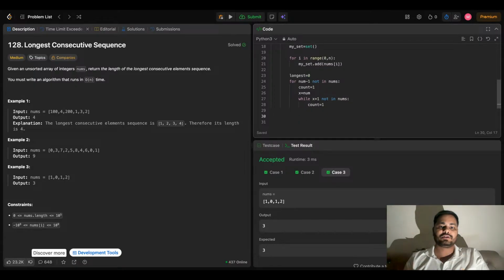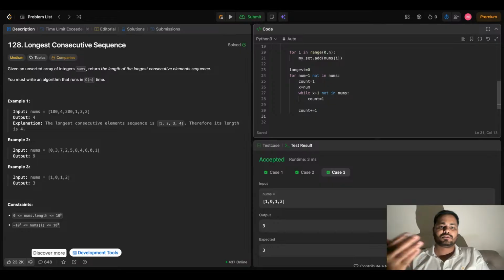In the else part we will have count plus equals 1 and something to max count, because it will increase. Now we have to save somewhere the value of count. So max count is equal to max of count comma max count.